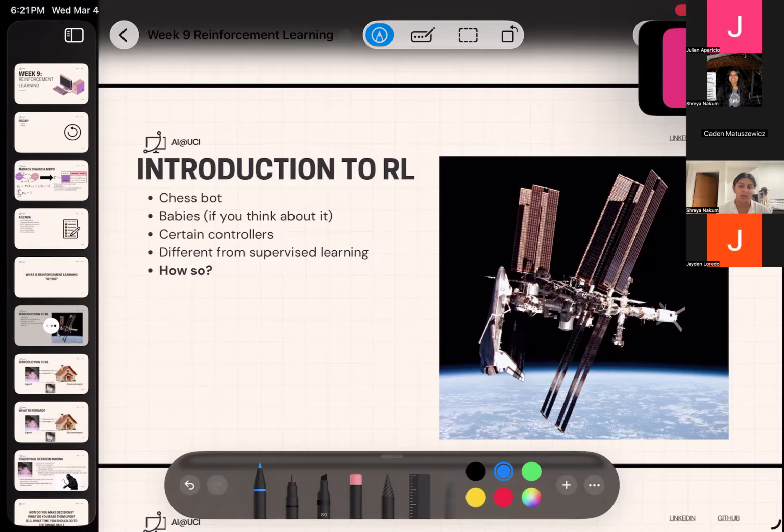Think of another thing about supervised learning: what does the data look like? Features and labels. Yeah. How does it look for reinforcement learning? It's not features and labels. You're not going to have that in RL if you're training. The other thing is the actions that you take as a model in reinforcement learning affect the data that you get after. When you make a decision, the next state you can go to changes. It's not always the same. So I'm just trying to separate the concept of reinforcement learning a little bit from supervised learning in this way.